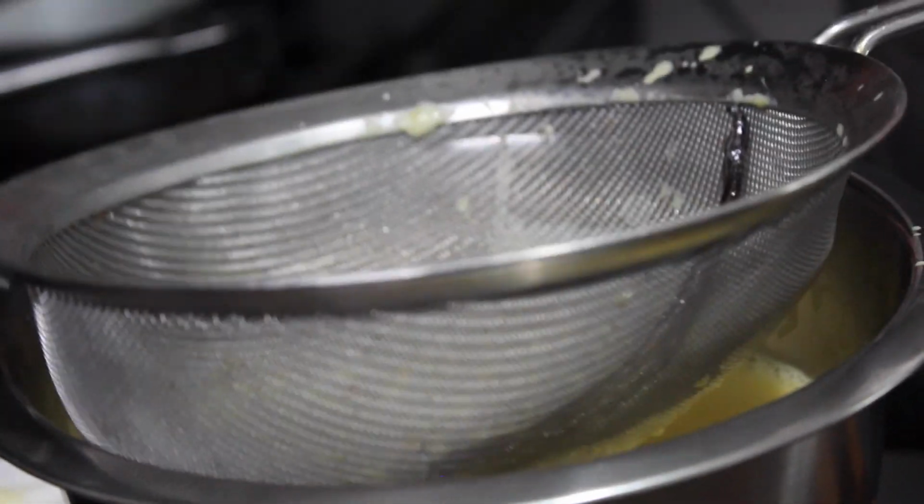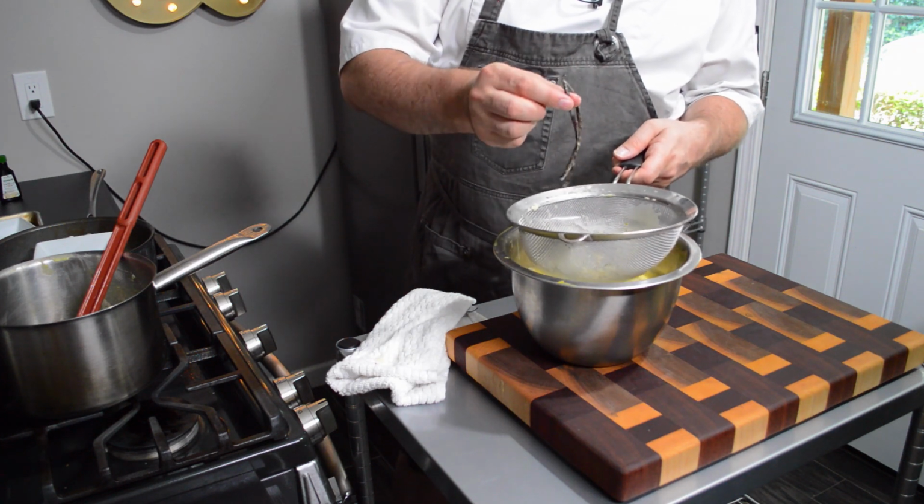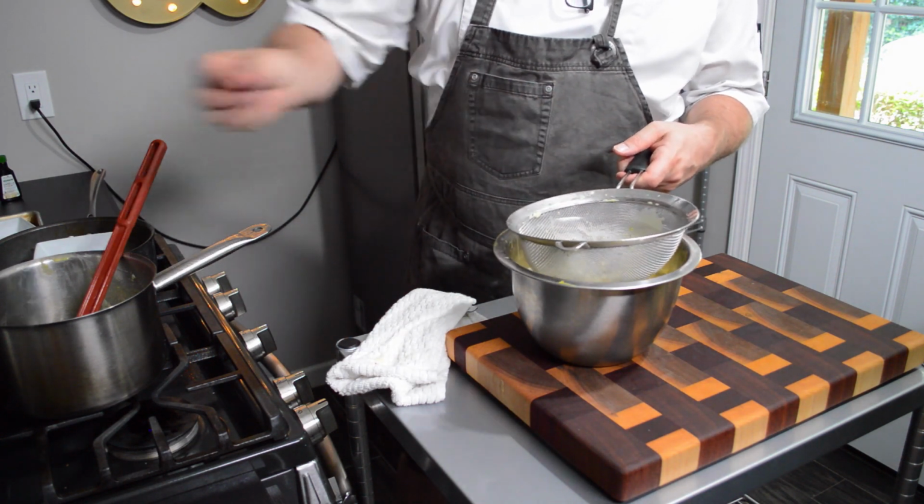And if you want to, you can take this and wash it off and dry it, put it in a coffee grinder, turn it into a powder, and use that as well.